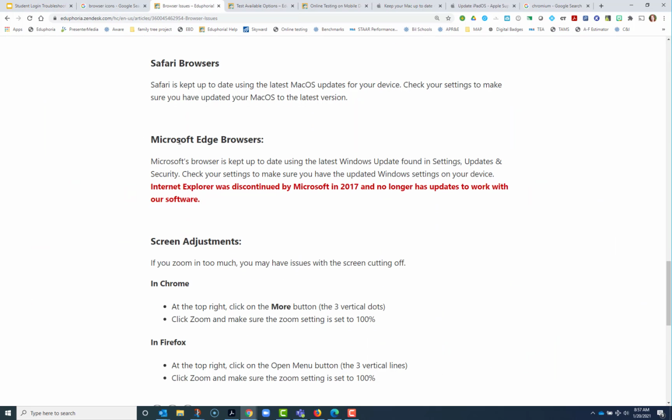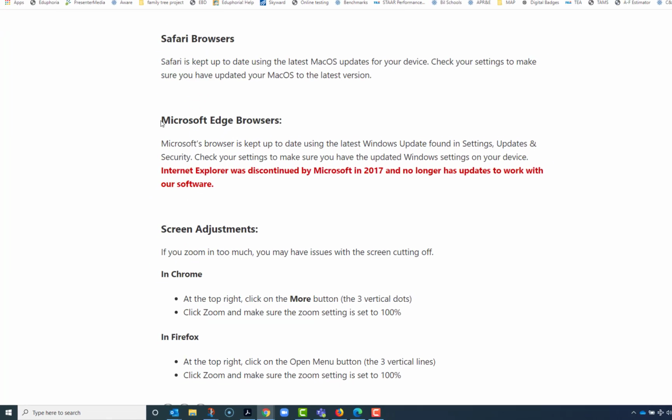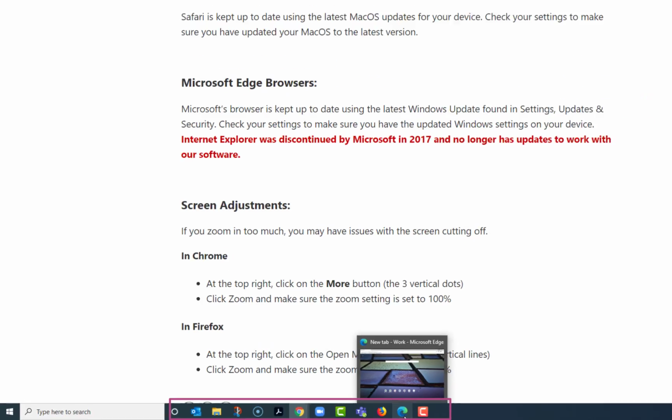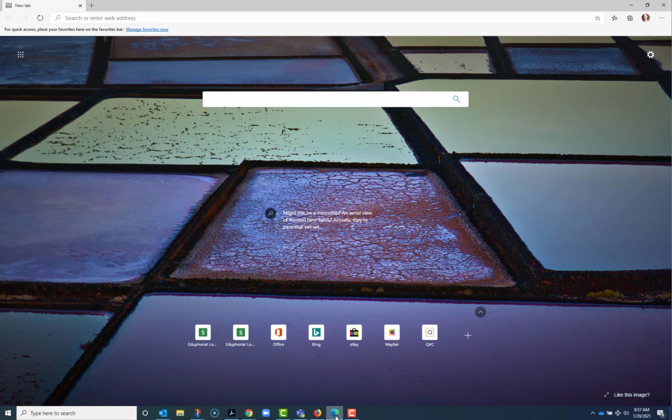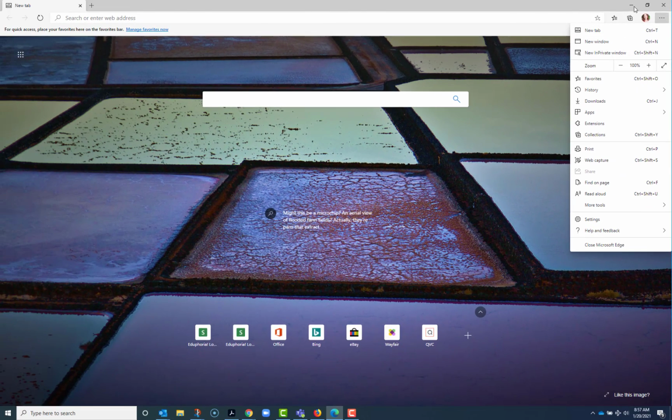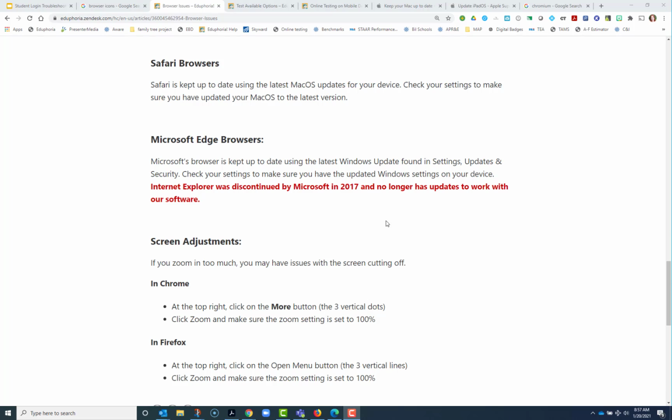The next most common browser besides Google Chrome or Safari is Microsoft Edge. You know that it's Edge because the icon looks like a circular blue wave. The same thing, in order to open an incognito browser, is this New private window. And just like Safari, Microsoft Edge is updated when your operating system is updated. So basically, long story short, when in doubt, get into Chrome and make sure that it's updated.